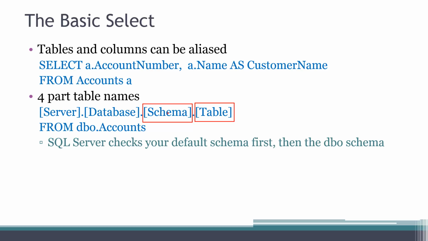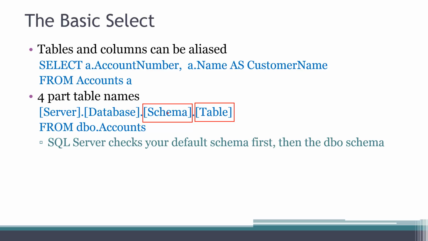A schema is an object that lives inside of a database, and it's basically just a bucket, a collection bin, a drawer, a box, well, whatever you want to imagine it as, that contains other objects. So in this case, the production, being our schema, is going to hold all of the objects that deal with production, the making of objects. So product is something that's produced, so that table is placed in the production schema. We could also have other views that are associated with production in that bucket, and we could also have stored procedures or functions, other database objects that are associated with production put into that schema.